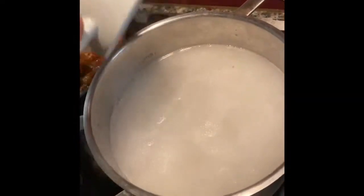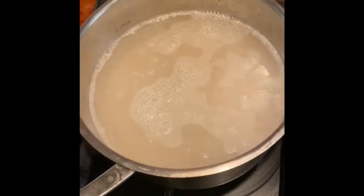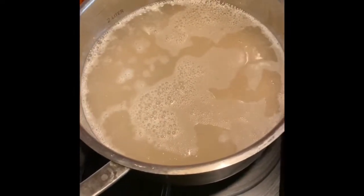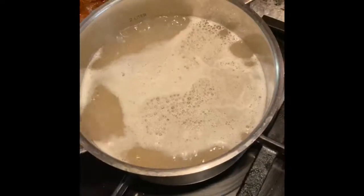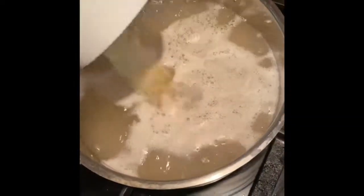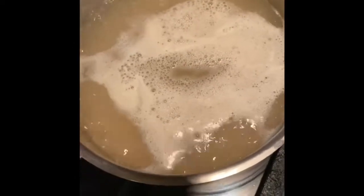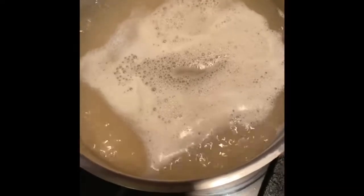I don't even wash my rice. I literally just chuck it. So in about 10 minutes, I'm going to take a few pieces of rice out, check that it's al dente, and then I will simmer the water. So here's my half cup of rice, so 1.5 cups to just under 2 liters of water. I haven't turned down the heat, but I will do in about 10 minutes after I've checked my rice.